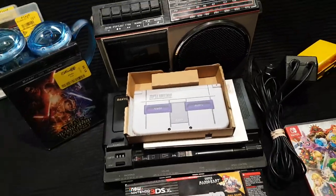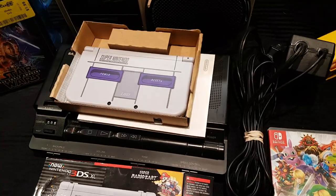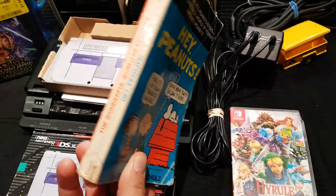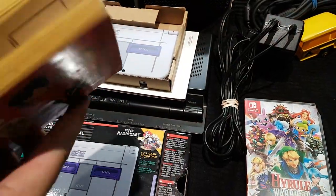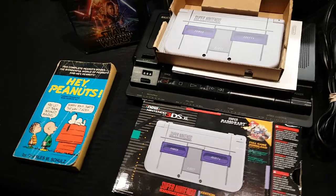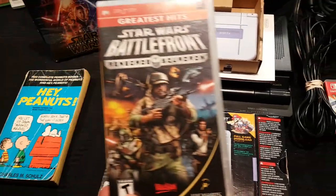All interesting stuff, right? Well, not as interesting as my Charlie Brown book that I got. Double version. I don't have this one yet. Why would you have that? Why wouldn't I have that?